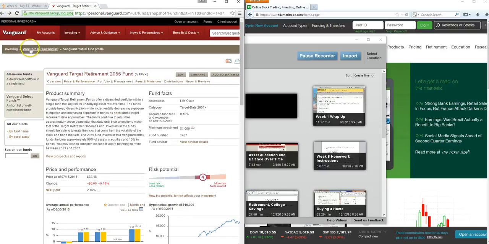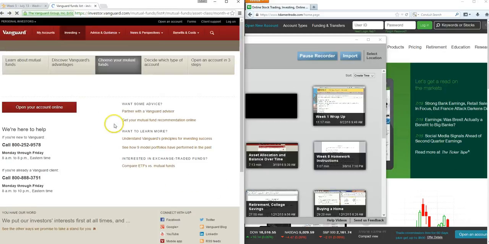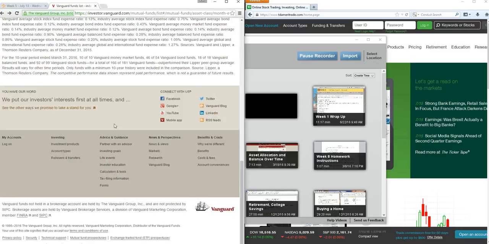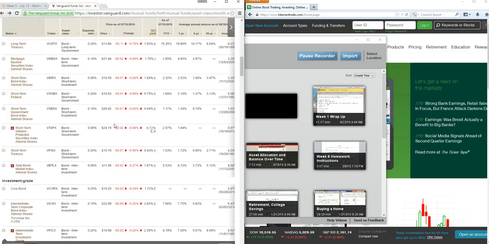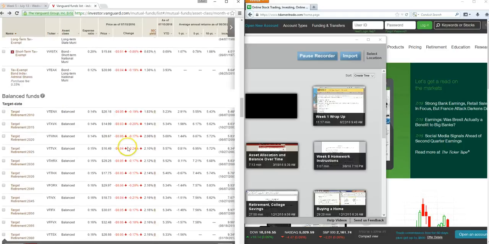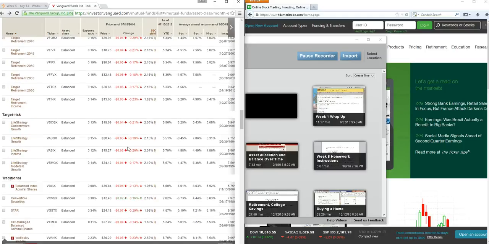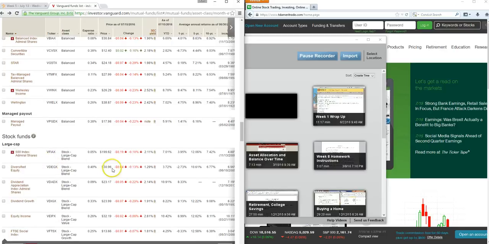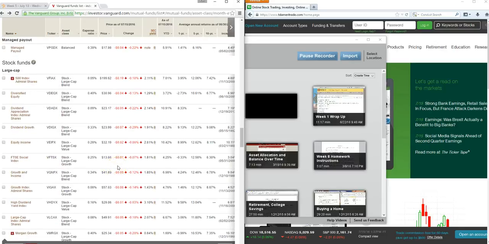Back up one more time and tell you that after balanced funds, here we're going to go again increasing our risk. There's some target risk funds. Conservative, are you more into growth? Again, folks who are more conservative are very risk averse. They don't like risk. We have some other balanced funds, and then we have all 100% stock funds.